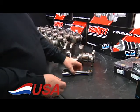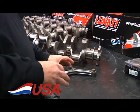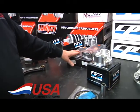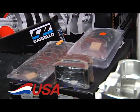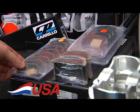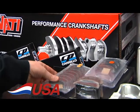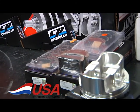They are fairly lightweight for being a heavy duty rod, but they'll handle that high RPM, big horsepower. We use the King XP bearings in it exclusively. The sizes are perfect in it. Their tolerance is really tight, and they have a great almost dark gray black overlay on them that's easy on the crankshaft, but it's a little bit harder than some of the lead overlays like the Clevites have.